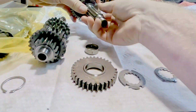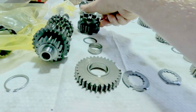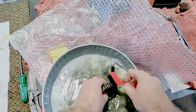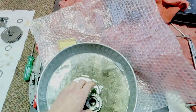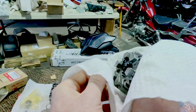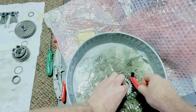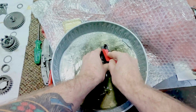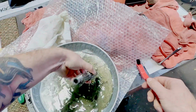A lot of times what people don't realize is those shafts are pretty hollow and stuff can hide in there. Even in camshafts in some places, especially on older motors. But everything gets cleaned and brushed and wiped and sprayed and then cleaned again, so we can ensure that this motor will be as good as new. So drum, everything gets blown out, the shaft.